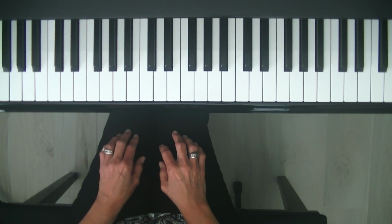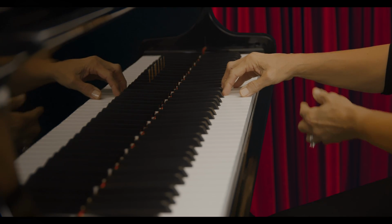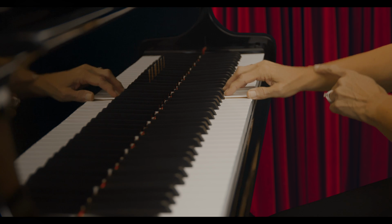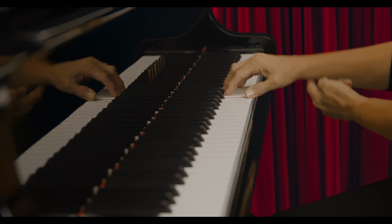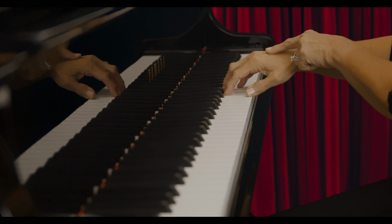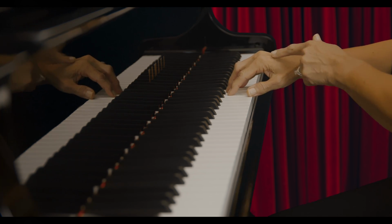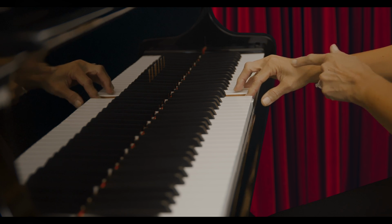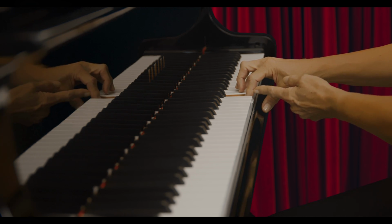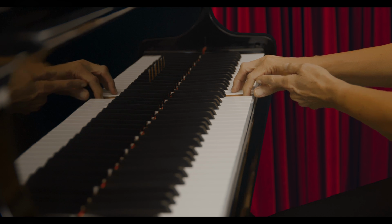So, let's get started. Throughout the exercise, I'll continue the reminder about hand positioning. Keep your wrists tall, not lowered or collapsed. You'll want your knuckles to remain tall and rounded, not lowered or collapsed. Keep your fingers rounded and tall. You don't want this to happen. You want that joint to remain strong.